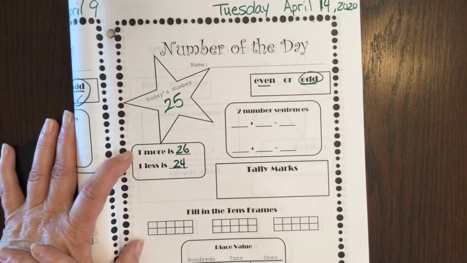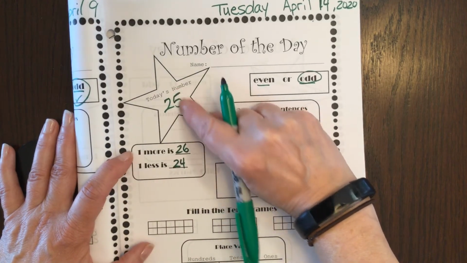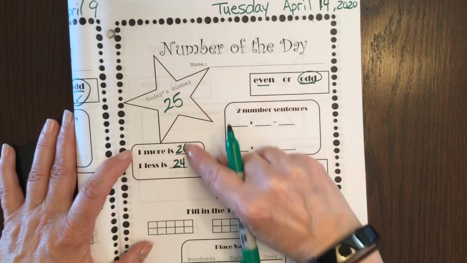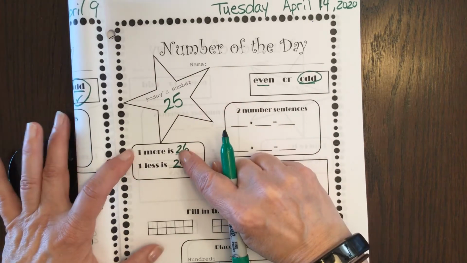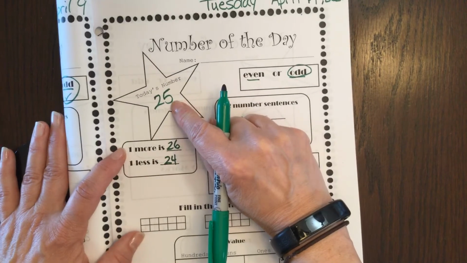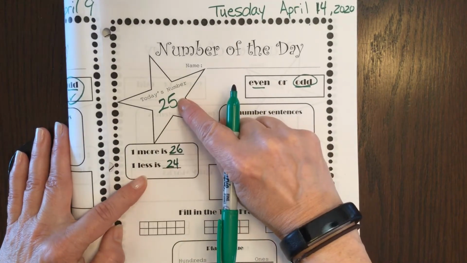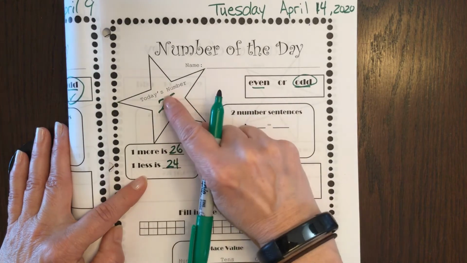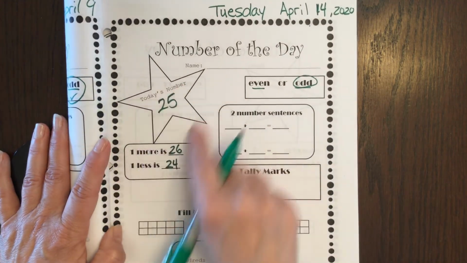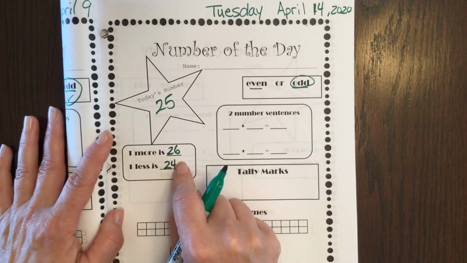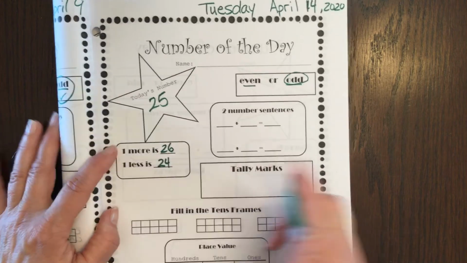The other easy way to do what's one more and one less is knowing that I just need to add 1 to this 1-digit column. So 5 plus 1 is 6, and the 2 for the 20 just stays in front with 26. I can subtract from 5 1 less to get 4. 5 minus 1 is 4, and put it down here, and the 20 stays the same in the 20s column. That will work anytime as long as your number's not 9 or 0. If your number's 9 or 0, you need to make changes in the tens column.